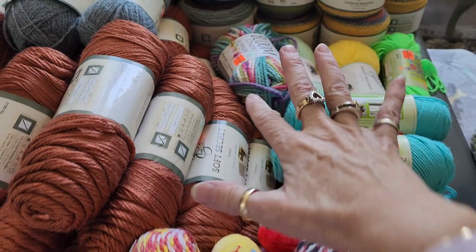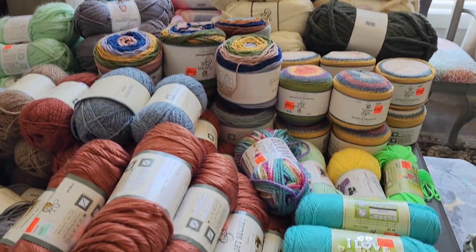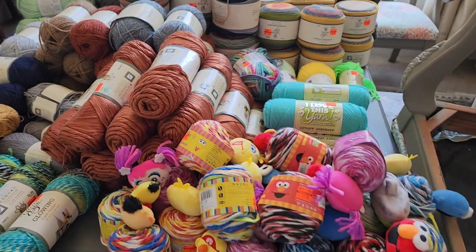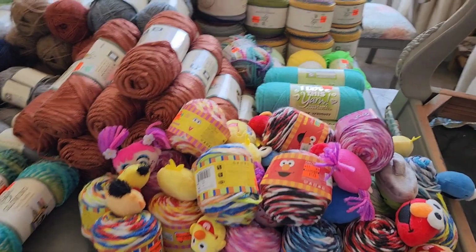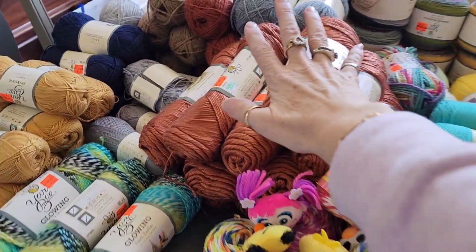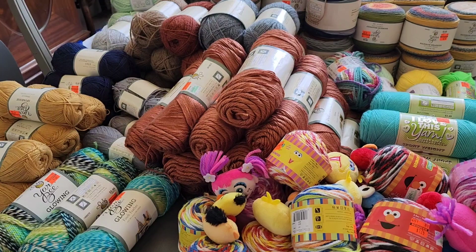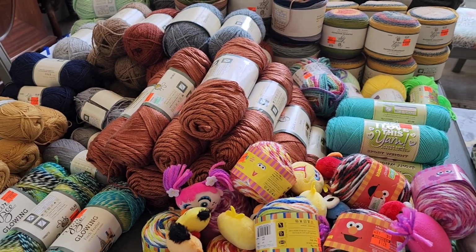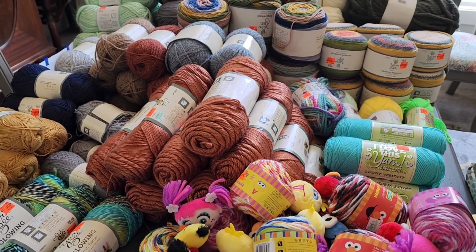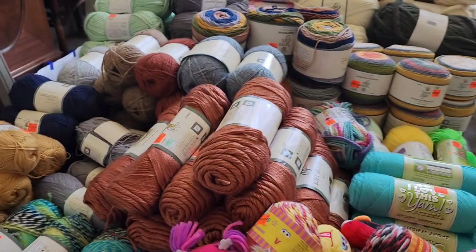So there was a couple things where I didn't get very many of. And even though it looks like it, I did not empty the shelves. Not even close. If there was a color, as a for instance, this guy, I took every one they had in that color. I took all of this color. But I didn't take everything off the shelves. I left a lot because there were colors I didn't want. There were colors where there was only one or two of, for the most part. Other than that bloom, I figured I can do something with that.